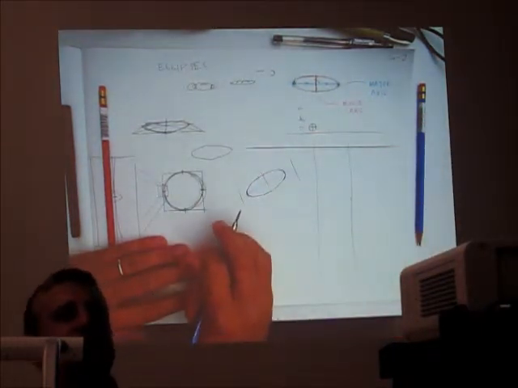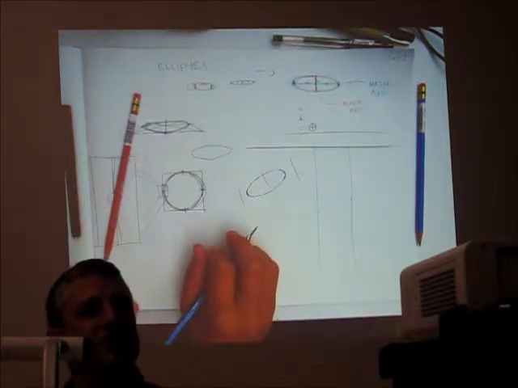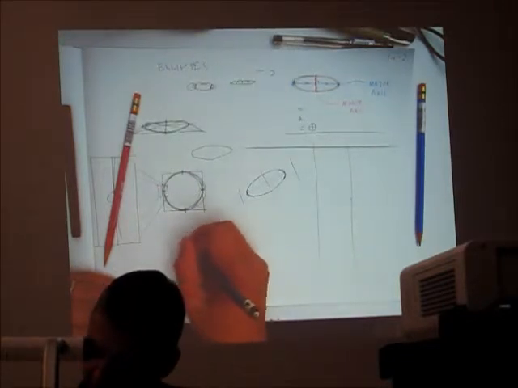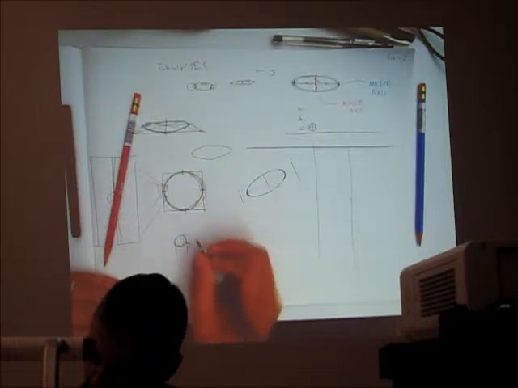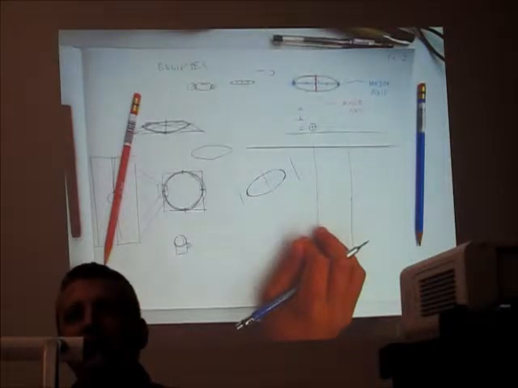Here's the quick history of you guys drawing ellipses. Okay, this is how everyone learns how to draw ellipses. The first thing is they do this. That's when people first start drawing circular objects, that's how they do it.